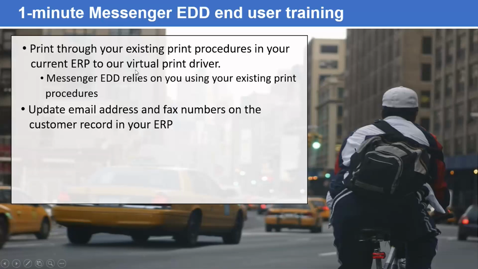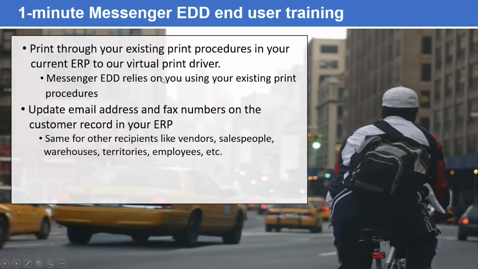We pull that email address through an ODBC connection. I'll show you the standard field that we pull from, but we could easily map to any field on the customer record or vendor record, employee, sales. We could pull any field off of that record. For the sake of the demo, I'm going to focus on the customer as the recipient. But again, we could send documents to vendors like purchase orders or EFT remittances, send copies to salespeople, shipping documents to warehouses, even direct deposit statements to employees. And we could password protect those documents, and really password protect any of the documents that we create.